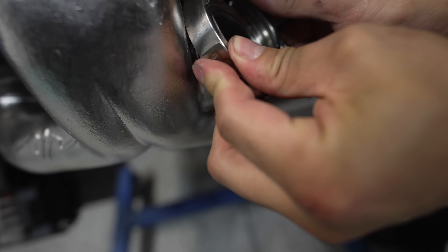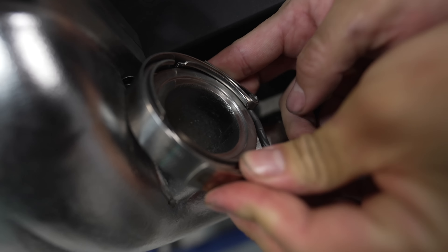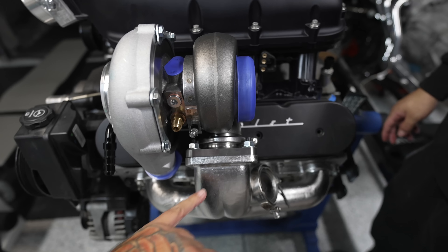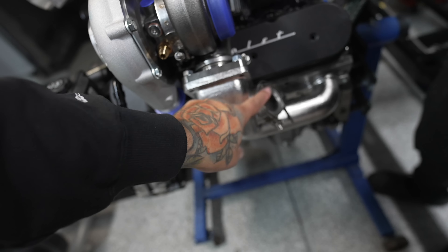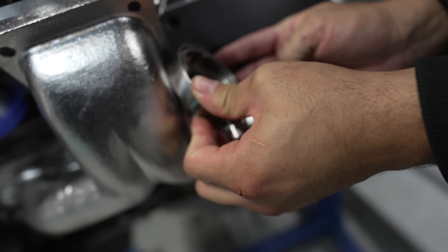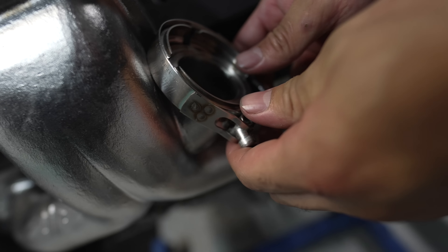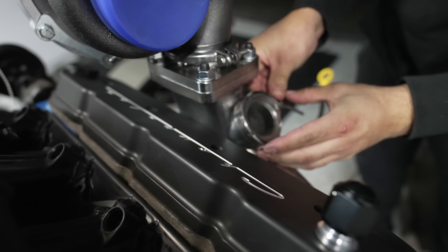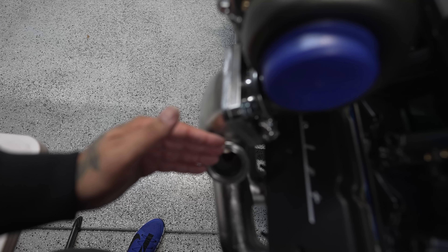A little issue right here - y'all can see the V-band clamp actually hits the manifold. Plus on their kit that they advertise they want you to run the TurboSmart wastegates here, and we are with the TurboSmart and it's not letting it sit flat. The other one has no issue - they probably gave you a longer stump on the other side. It's definitely looking like we're gonna have a few issues to sort out with this thing. Probably just got a little too hot or something and warped upward.